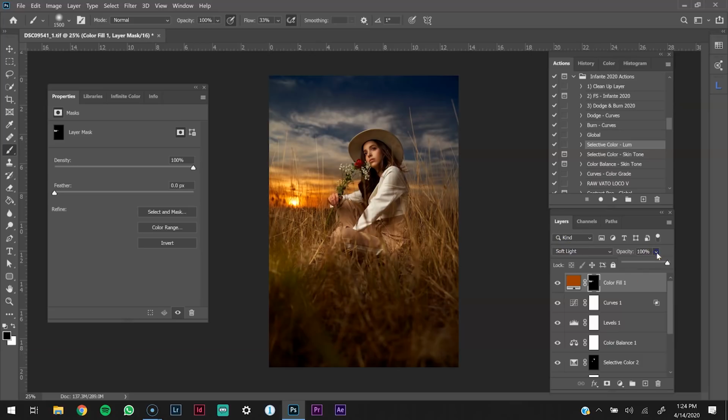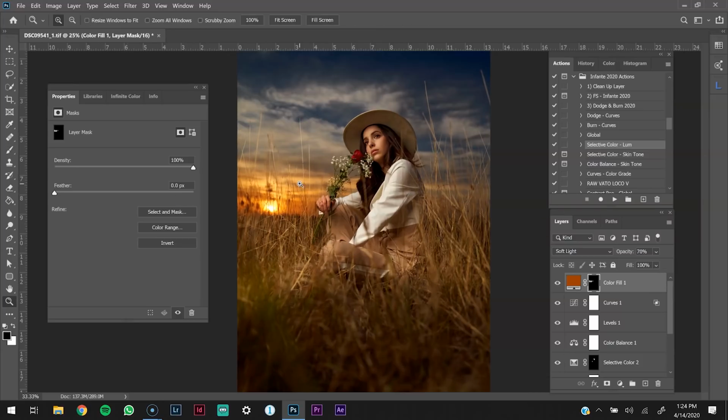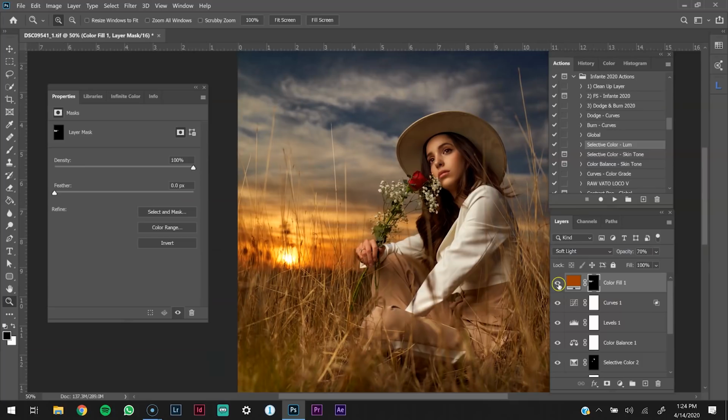And then I'm gonna lower the opacity to a number that looks pretty good. So let's try maybe 70. Let's zoom in and let's take a look. So let's hit the eyeball before and then the after. I feel like I'm gonna lower it down just a little bit. Each image is gonna be a little bit different, but I don't wanna overdo it here. And let's try 50. I think 50 looks good.